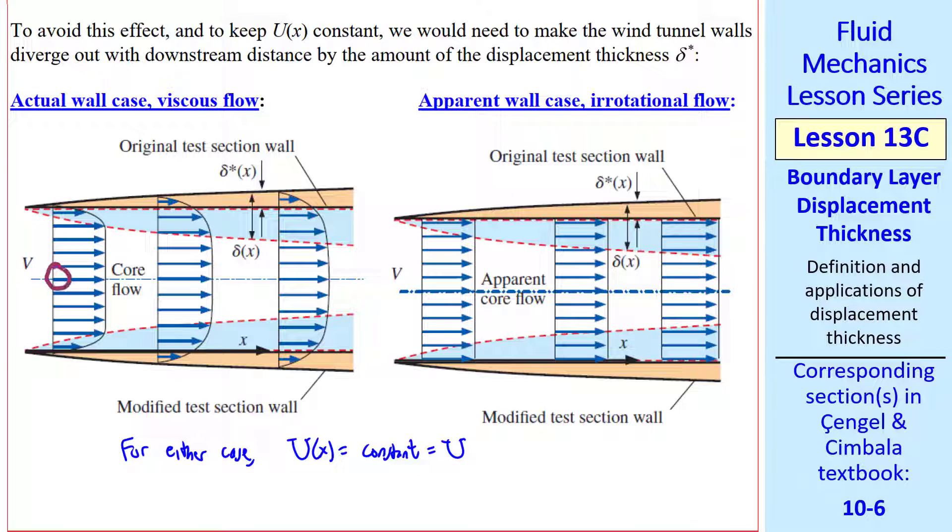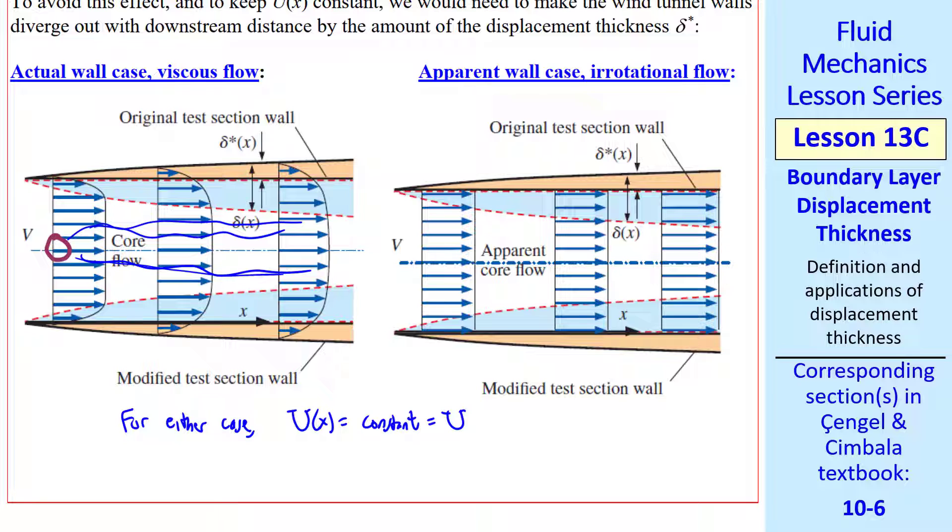Now I can analyze my wake and not worry about increasing wind tunnel test section speed. One comment here, I actually did this with a real wind tunnel that I built. I was studying the far wakes of bodies like cylinders. And so I diverged the tunnel walls slightly to account for displacement effects. When I measured the speed here and here and here, it was identical to within the accuracy of my velocity measurement equipment.